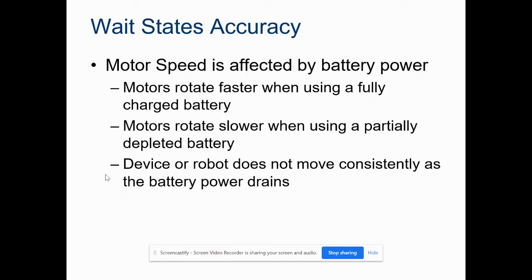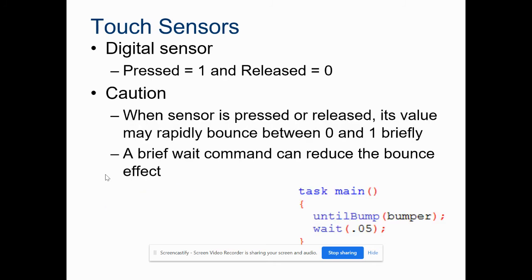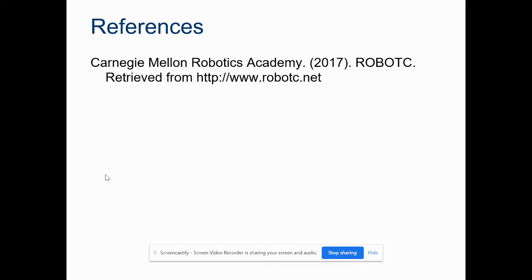Waiting commands, there's lots of different commands. Sensors, again, digital will be 1 or 0. And we'll have, I think, 3 different types. And then you'll also do the analogs.